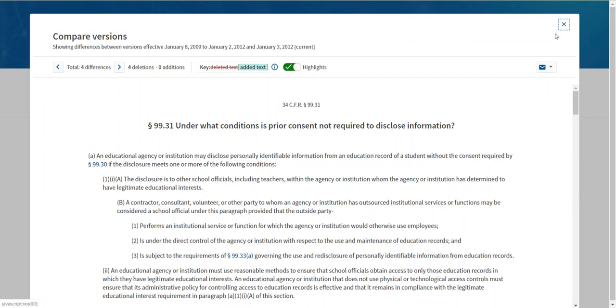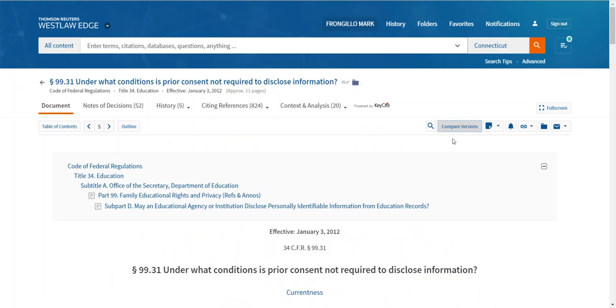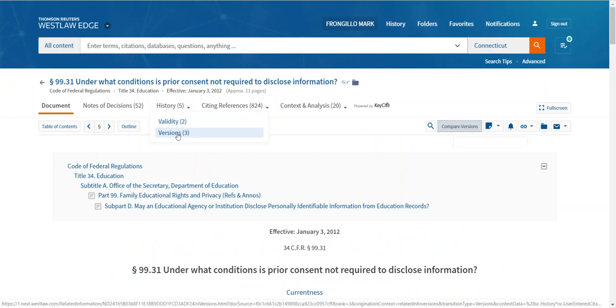Now, when you click like I just did, what it's going to do is pull up the current version of the reg and the next most recent previous version and let you know what changed. You might want to take a look and see what changed over time from the earliest available version on Westlaw. Now, for statutes, we go back 23 years.